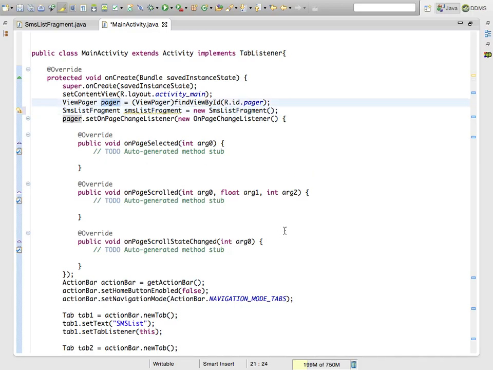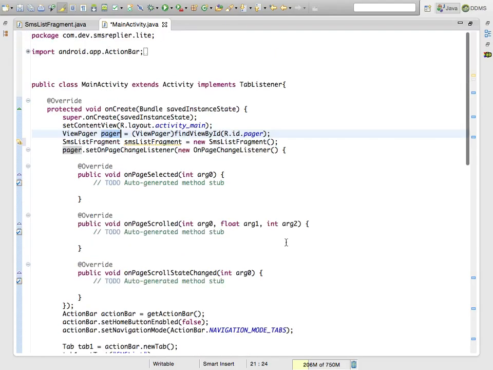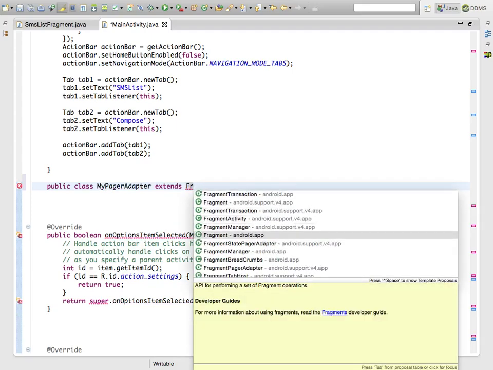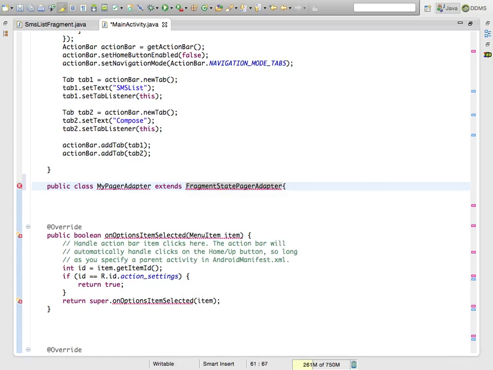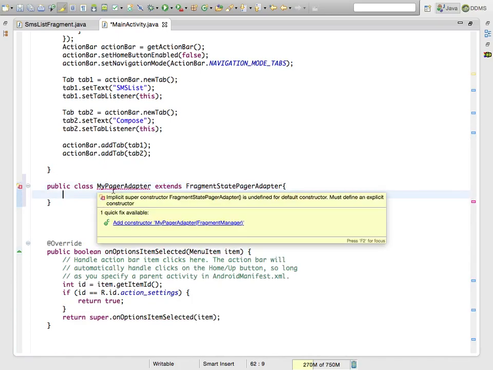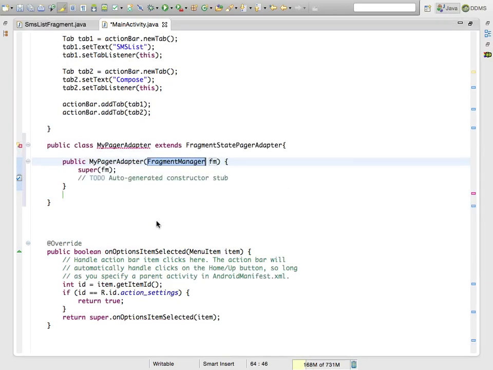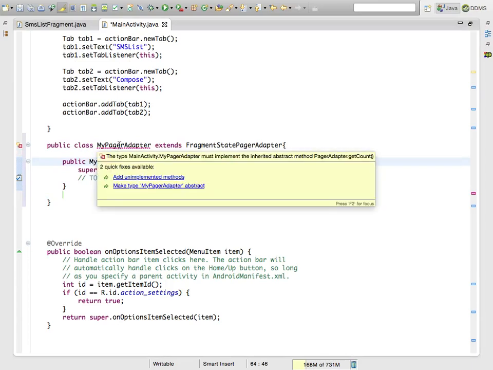The pager needs an adapter, same like a list view. So the adapter for a pager I'm going to create, some name, extends fragment state pager adapter, which is a kind of base adapter which gives a blueprint to have an adapter specification for a pager.